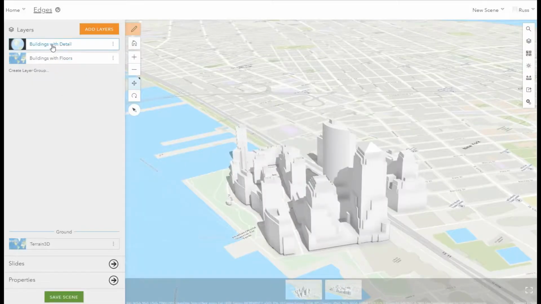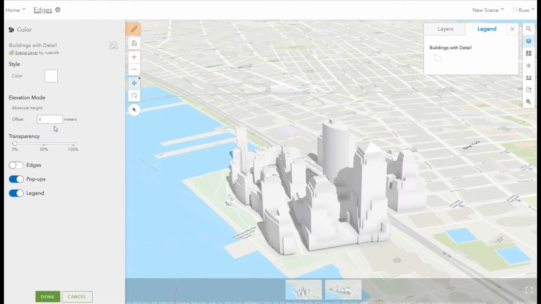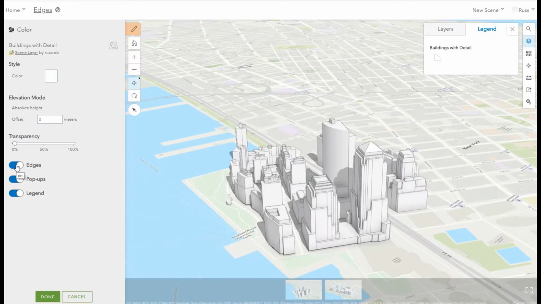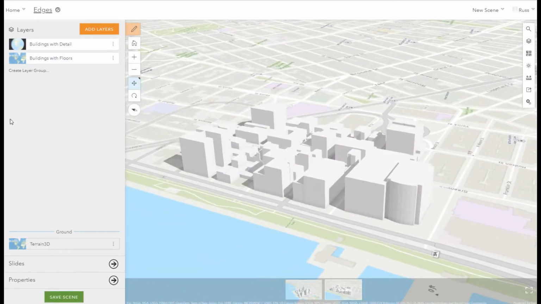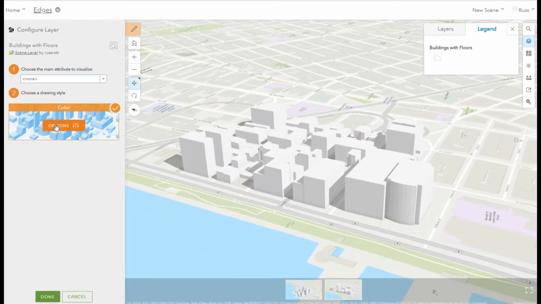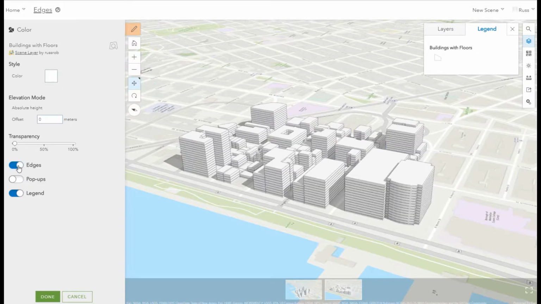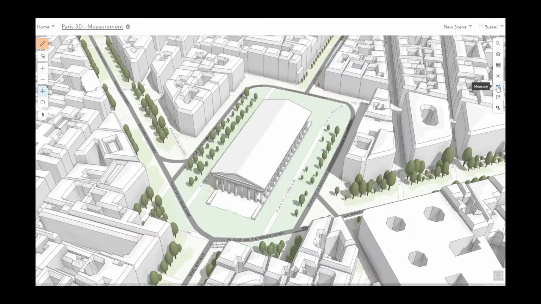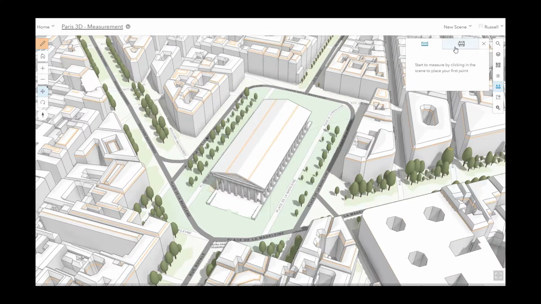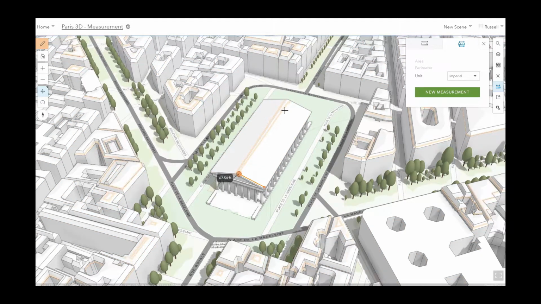Yep. Edge rendering is really cool. I think you probably all have seen the videos already. It allows buildings to display in a much nicer way, to be able to see all the geometry details, even at a distance, and with great contrast. So that's really cool. And another good feature is the 3D area measurement. It allows people to calculate the areas of the ground, also the areas of the facades of the buildings or the roof structures.